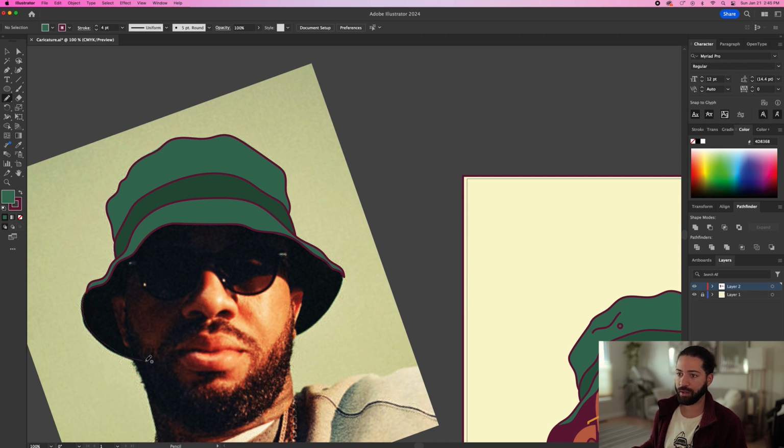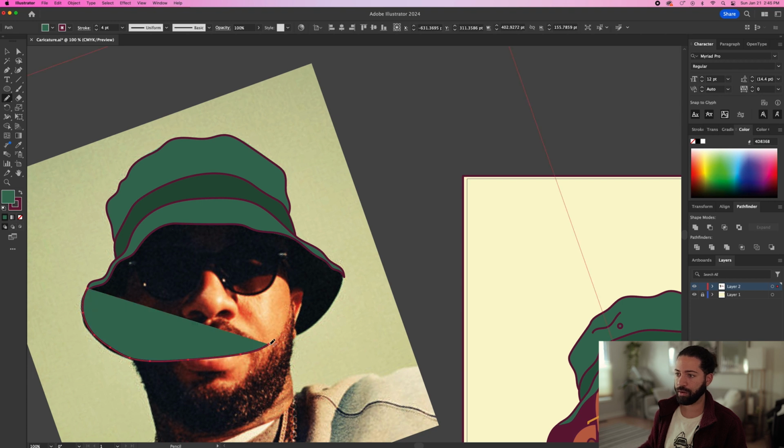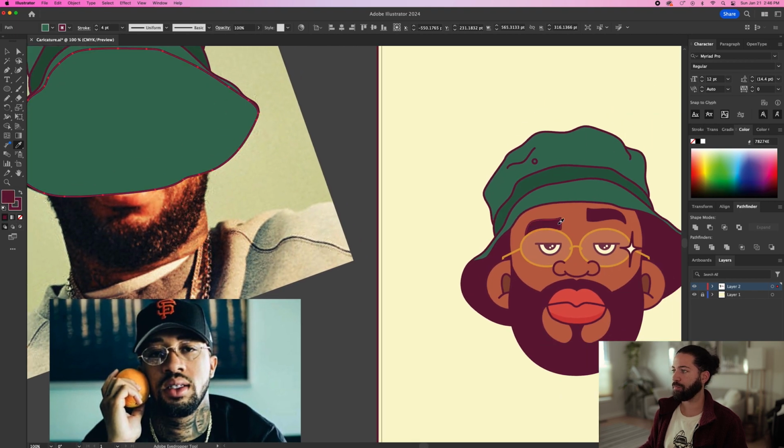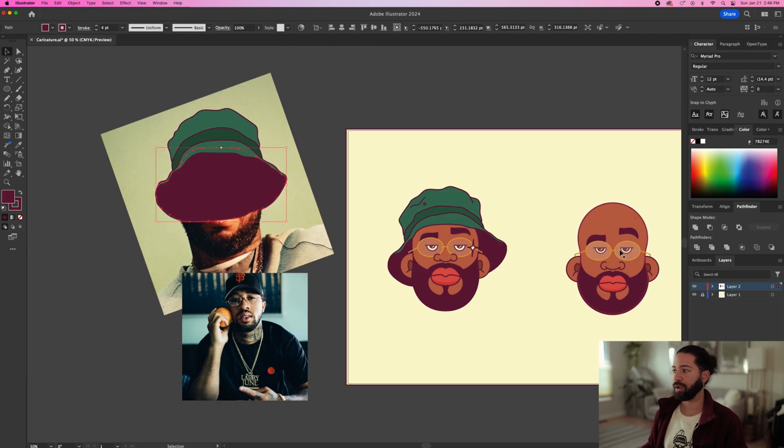So we'll just go like this, bring it around. And then make sure it's hidden behind the green shapes up top. So that one can just be the dark purple color. So Command, left bracket, left bracket, left bracket. That's gonna go behind everything.